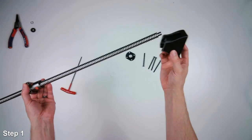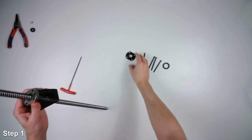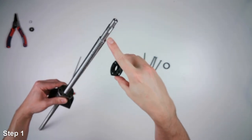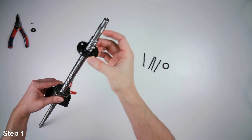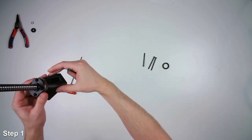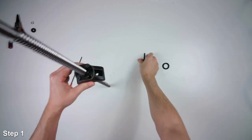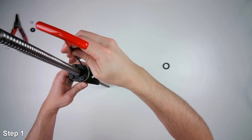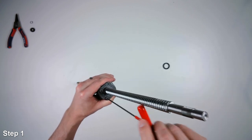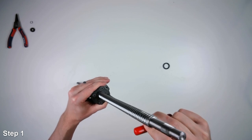All right, we're going to slide this part onto the ball screw, and then the ball nut will slide down into there. Then we have this bracket that holds the O-ring. That'll go on the other side, the side right here with the threads. And then we'll put these flathead screws through all three pieces, so we'll join them all together. I'm just going to throw them in. My Allen wrench to tighten up the screws. I'll get them all just barely tight, and then I'll go around and torque them all down.